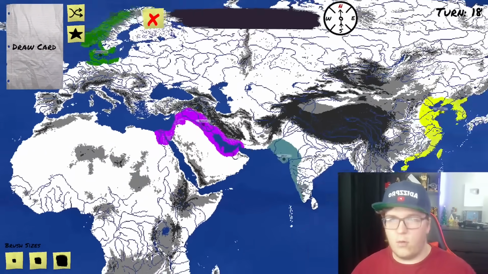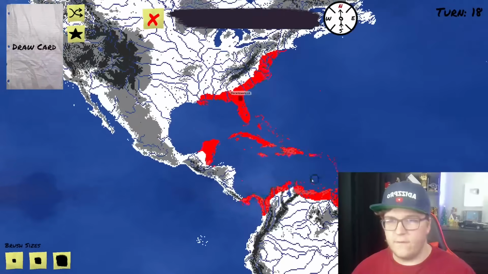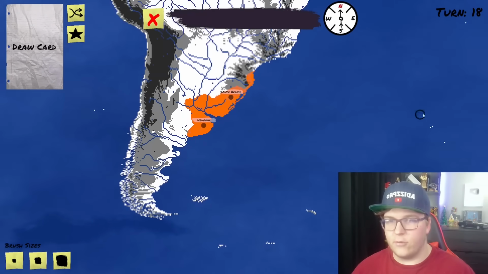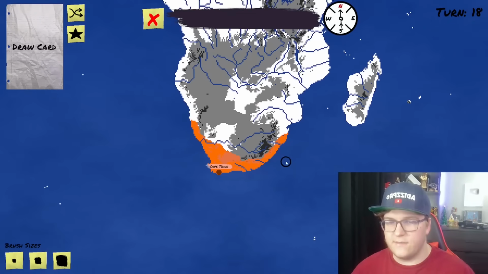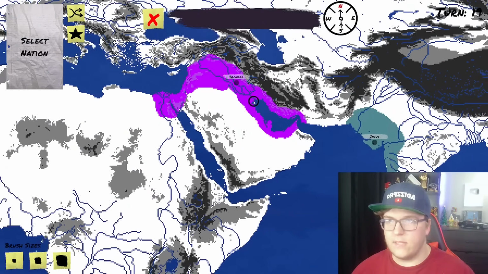There's also the origin mode, which makes this really interesting. So we can see that the origin of this entire country is from Florida, but the origin of these two countries is from the orange team. And then I guess there's two orange teams now. Whoops, my bad. But we got a small expand over here for Mesopotamia. So okay, that wasn't much at all.